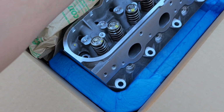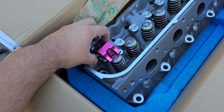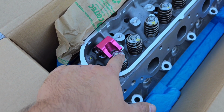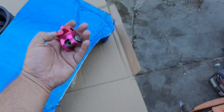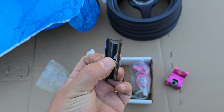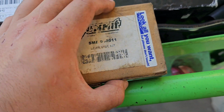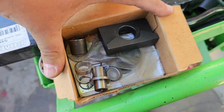You put your rocker where the rockers go, bolt that down right there, and press down with your breaker bar. It releases the spring. So you got one for this one. You can see how it doesn't match up, but you have an LS3 rocker in there. These are Motion Works. For the seal it's a BTR, and for the tuning kit, this is the Summit. The part number is already gone, but you can see we use it. That's the tuning kit.